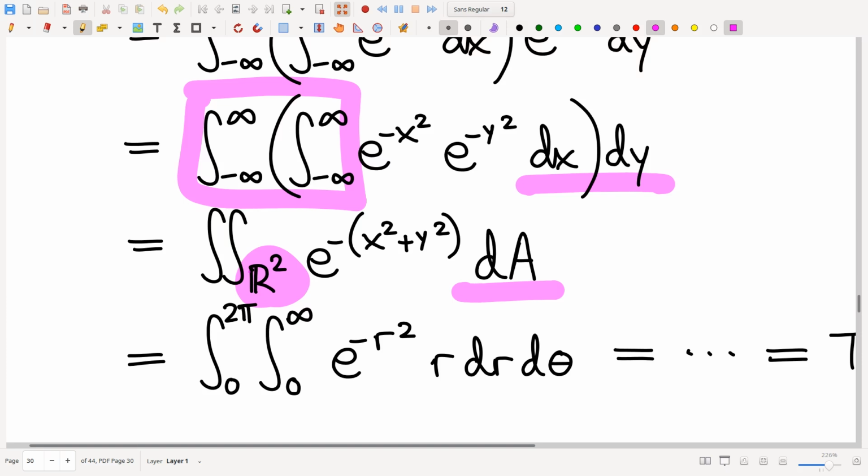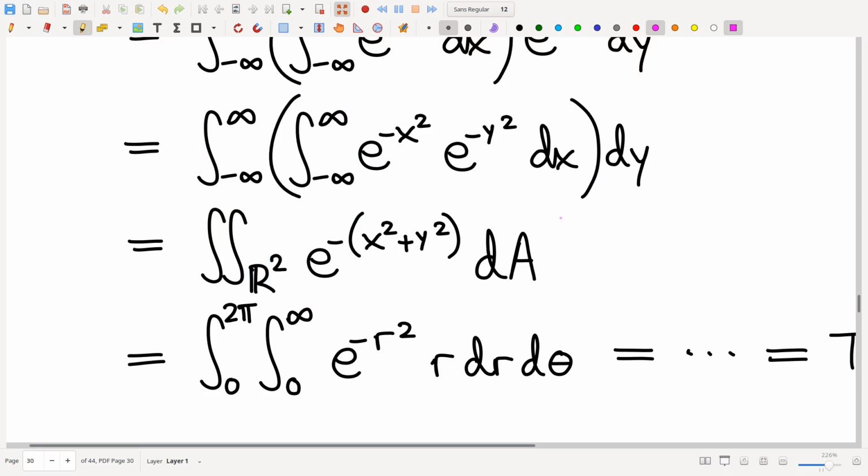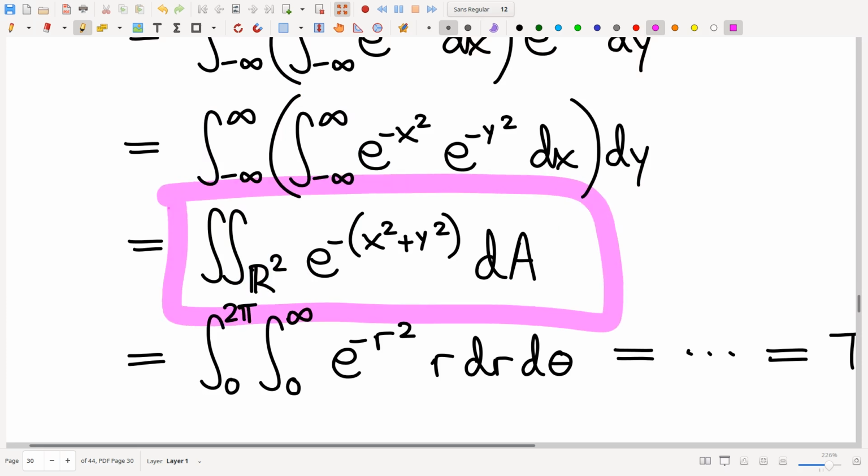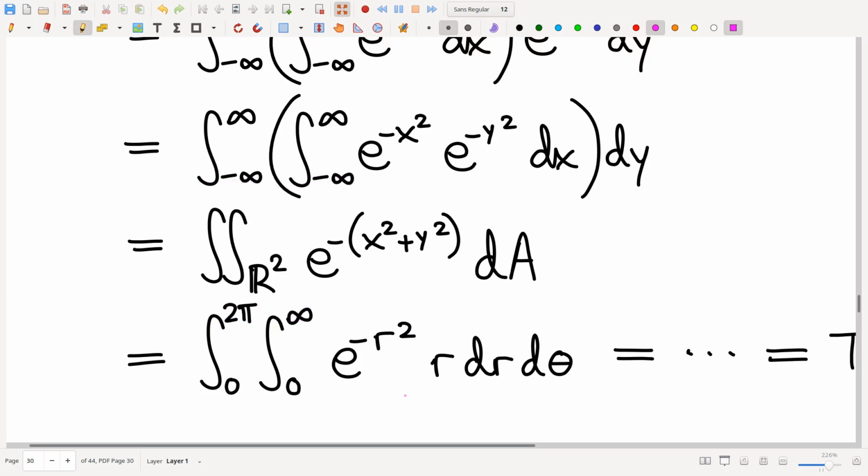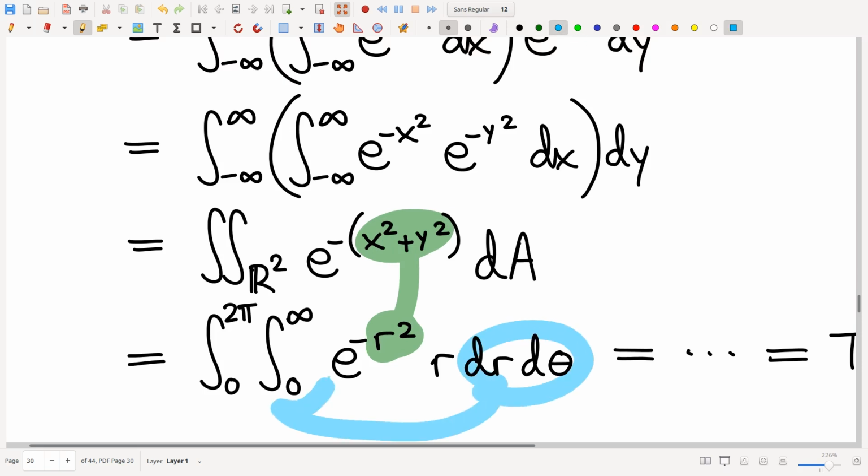And at this point, a lot of students would look at this and say, okay, we've successfully turned a hard problem into an even harder problem. And that's, right, kind of true. This seems worse until you decide to do it in polar coordinates. And in polar coordinates, the stars align. X squared plus y squared is r squared. The bounds on r and theta, sweeping out the entirety of the xy plane, are like so.